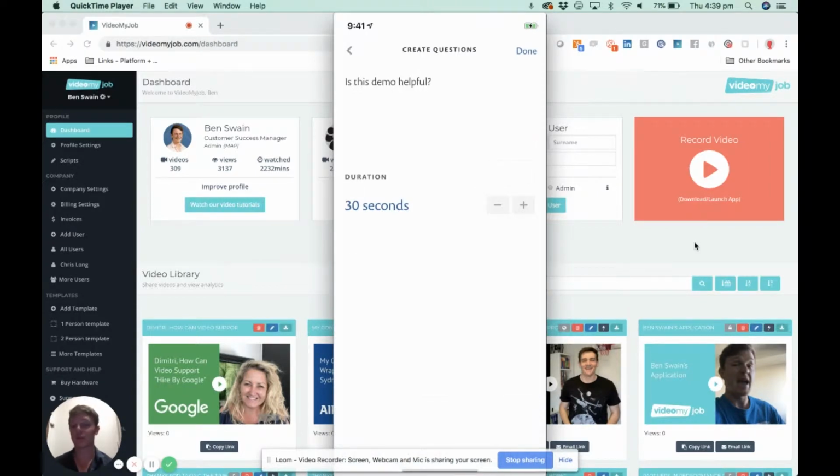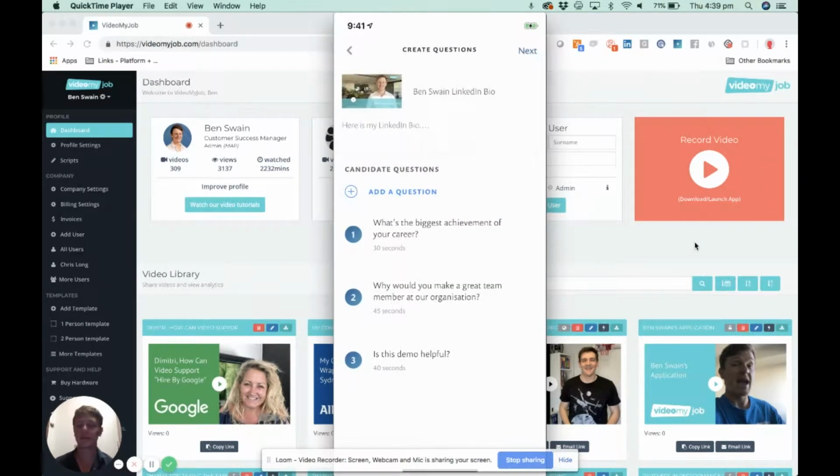You can choose the duration by clicking the plus and the minus, and then click done. Voila, we have a 3rd question. But here's the thing, I don't need all of these questions. I don't need all of these questions either. So what I can do is put my thumb on there, slide it across and click delete. Awesome. The next step now is to make sure we send it to the right person.